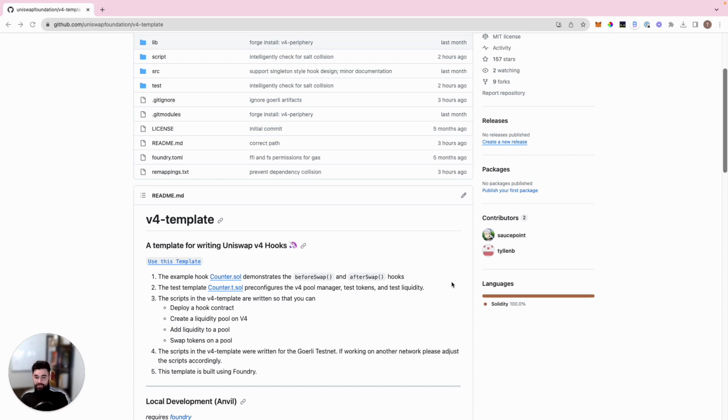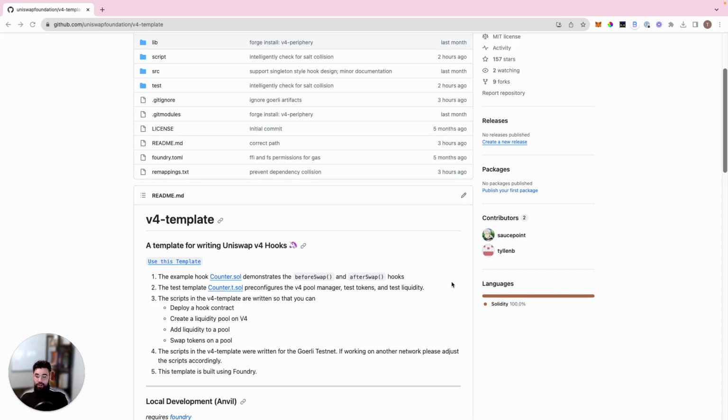In addition to tests, we've also got scripts. Scripts that allow you to actually test out and interact with the pool and the hook contract that you're deploying. Super sweet. We've made sure that these scripts are well ironed out and that they run and work seamlessly so that you don't have to spend all your time debugging and figuring out how to make these calls. We've got scripts that allow you to deploy hooks, create liquidity pools on V4, add liquidity onto pools on V4, and swap. We're going to keep on expanding this list of scripts, but what we have right now is more than sufficient for you to get started and to get testing.